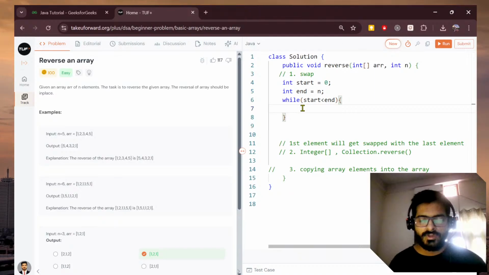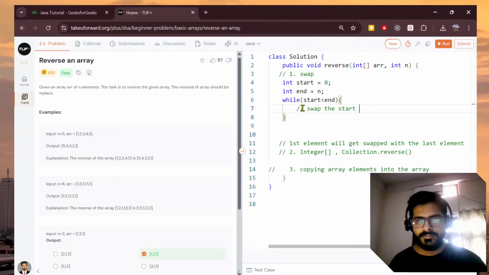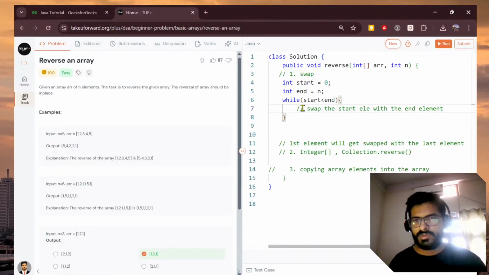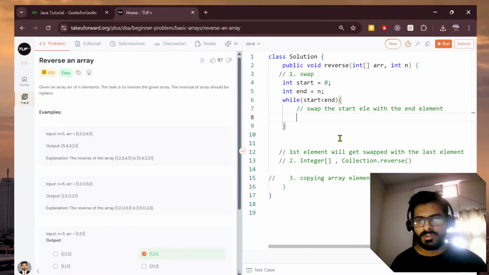Now, how can we solve it? We just need to swap the start element with the end element, and we will be moving the pointers from start and end one by one. Let's do this.